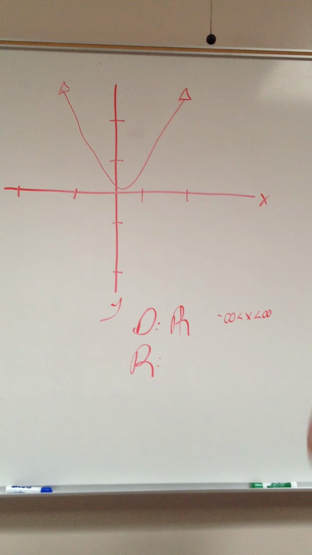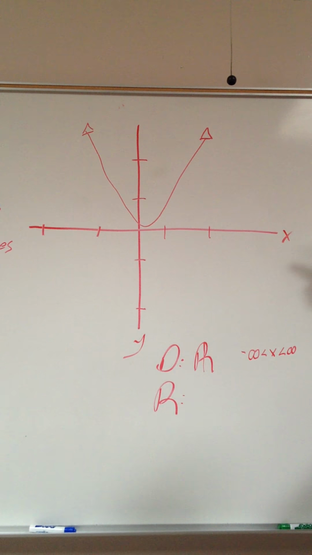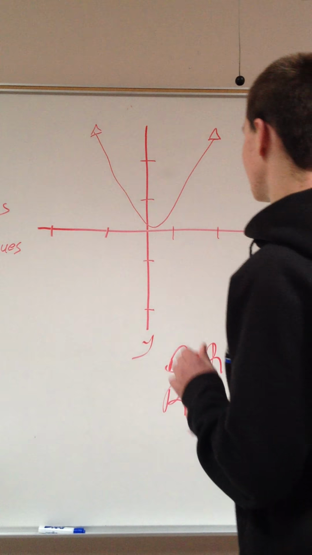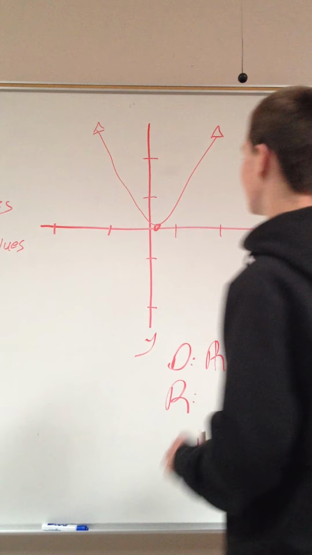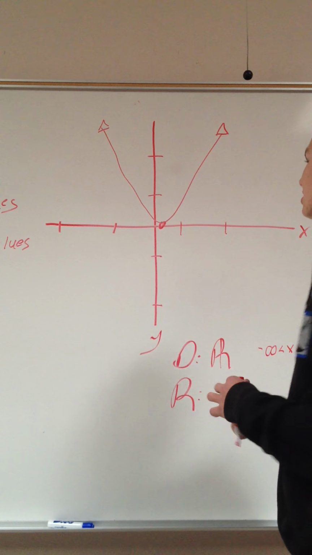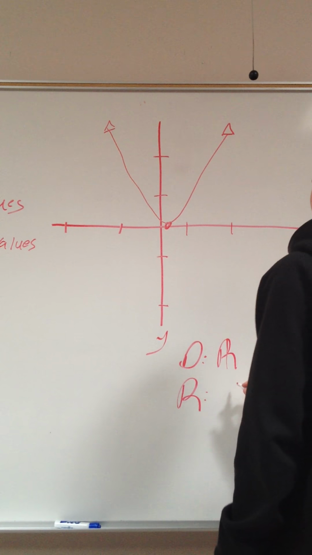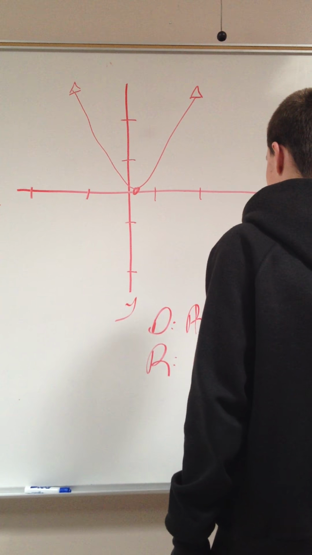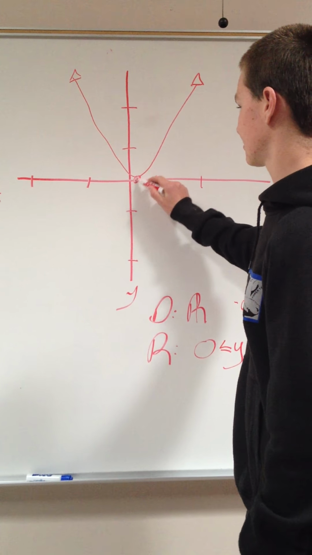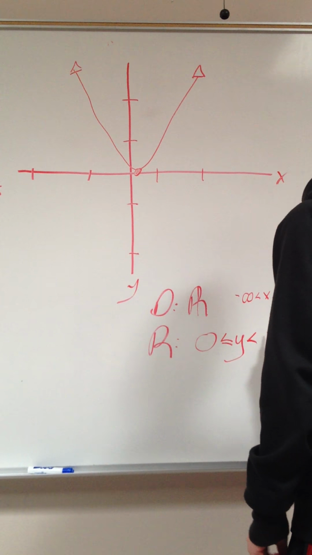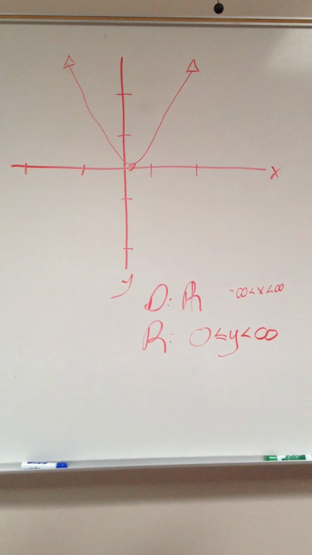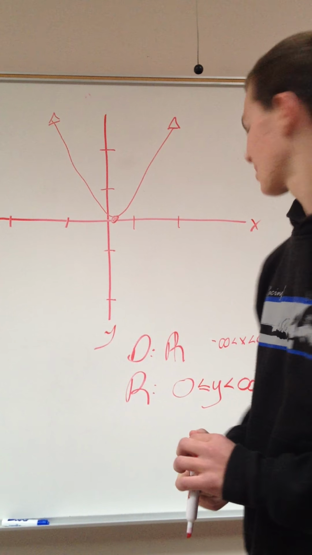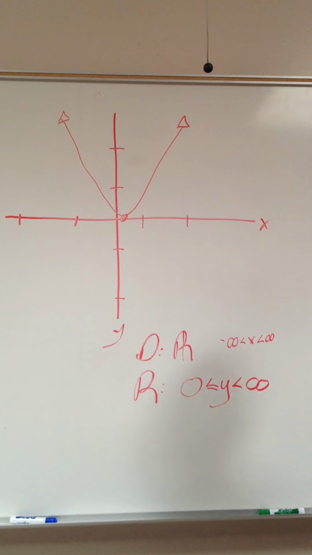And then for the range, you want to see where it goes from the bottom and how far up it could possibly go. So for this one, it reaches that point right there, so it hits the x-axis but goes not below it. And so we would display that as 0 is less than or equal to y, since it touches it, is less than infinity. And you don't have less than or equal to infinity because it can never reach infinity, it can never touch infinity, but you just put that sign instead.